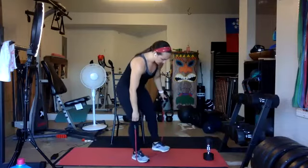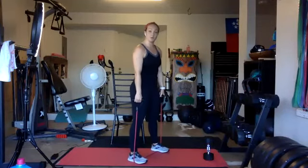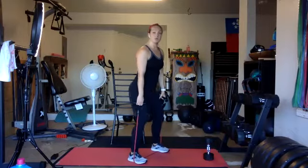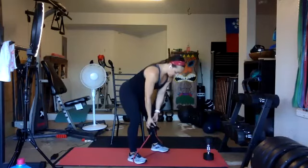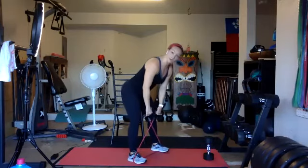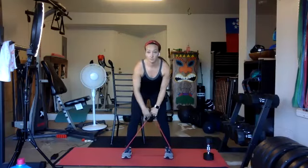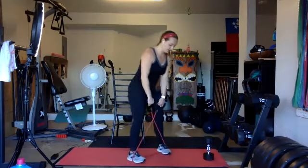So with the band, you're gonna stand on the band with two feet, hip width distance, okay? Make sure you've got good body weight pressure on that band so it's not gonna come snapping up at your face. Knees are unlocked, hinging for that flat back position that we've been working on a lot. If you have the band, go ahead and cross the handles so that you're making an X. I'll show you from the front. Looks like this. So the X is in between your knees. Make sure it looks like this and not this. Okay? So your arms aren't crossed. The band is crossed.